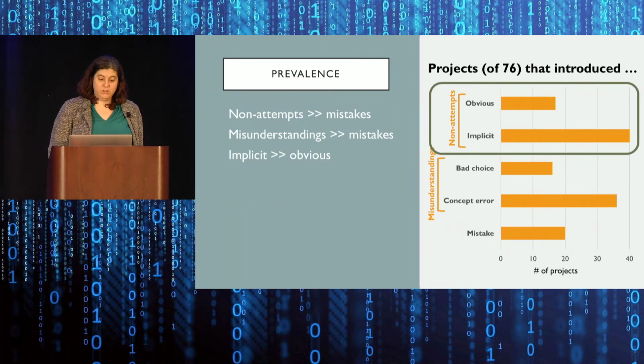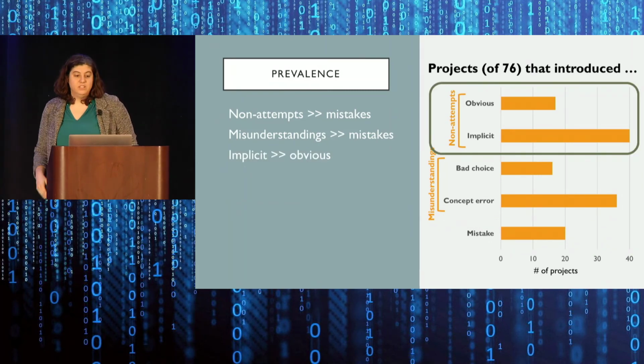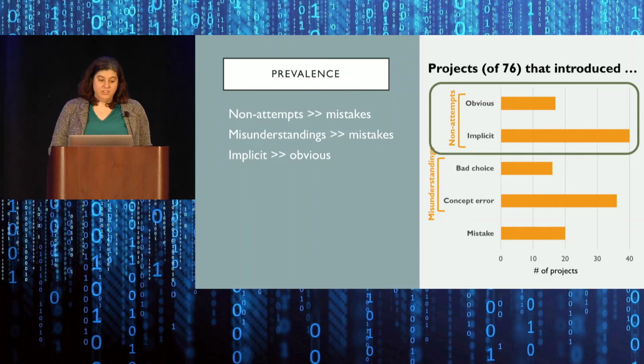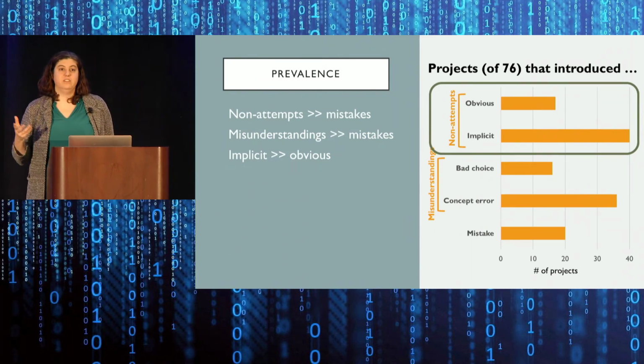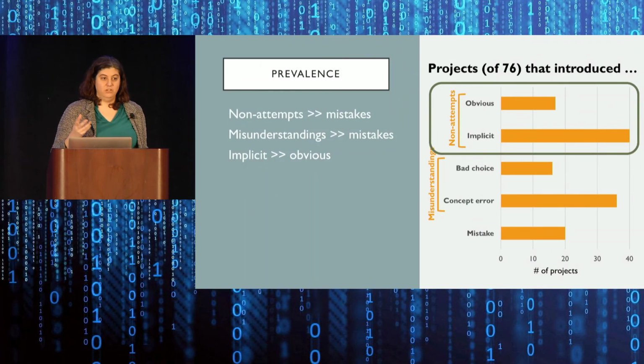Within these categories, we're also finding that implicit is more common than obvious. So what we mean here is we're defining obvious as, it's called out in the spec, right? It's called out in the spec that the content of the log file needs to be secret, and therefore if you don't even try to do any encryption or encoding on it, that's an obvious one. Implicit are not doing a security feature that you need, but it may be less clear that you need it.